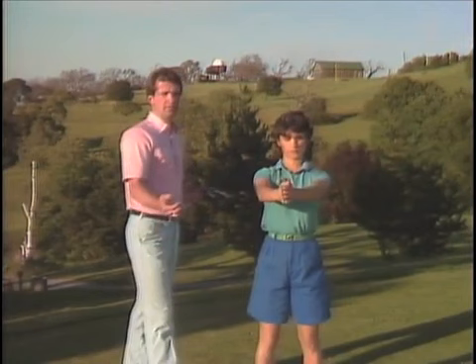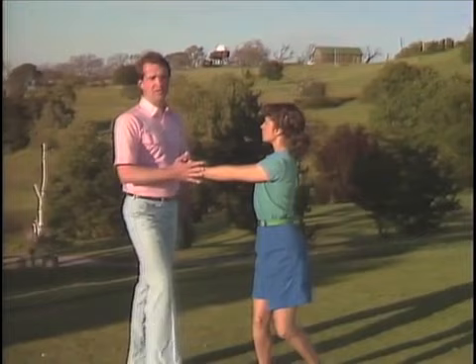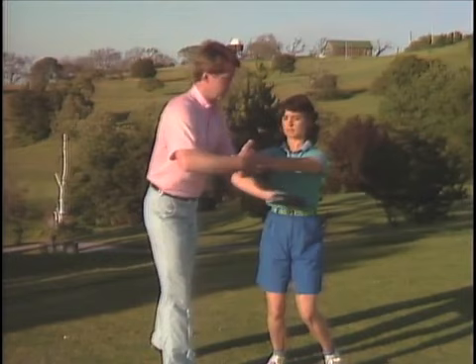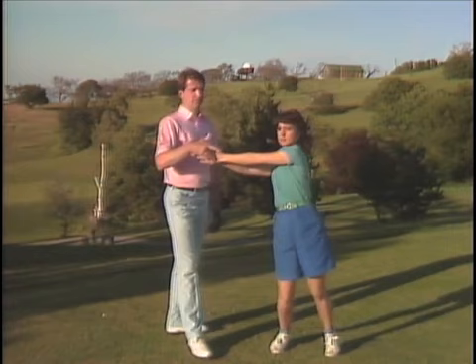Any sort of disconnection will cause a loss of momentum. I'm going to put pressure here, and when Michelle moves her knees and hips, her connection in this area will put pressure on my hand and actually push me around. See the pressure from her triangle generated by the connection of these muscles to her hips? Now if Michelle disconnects and allows those muscles to stretch, see what kind of pressure I get? Nothing.